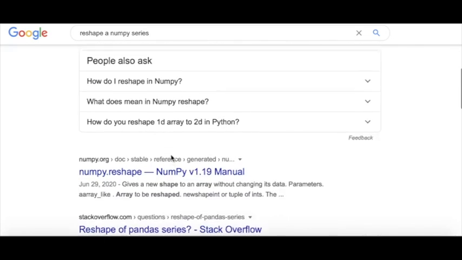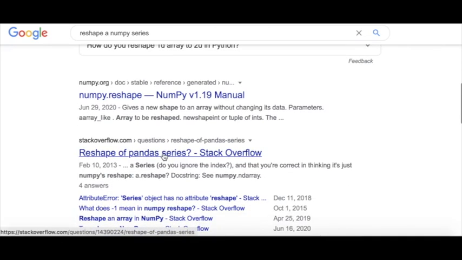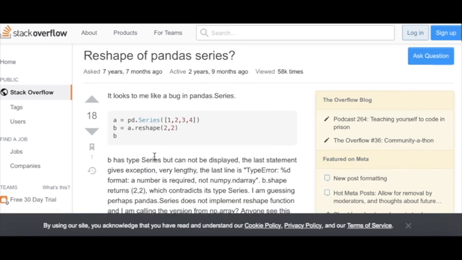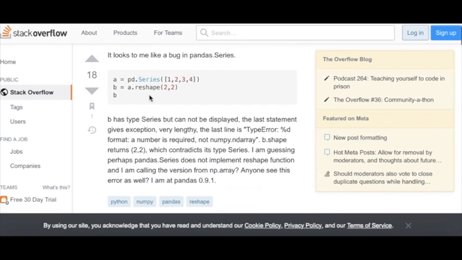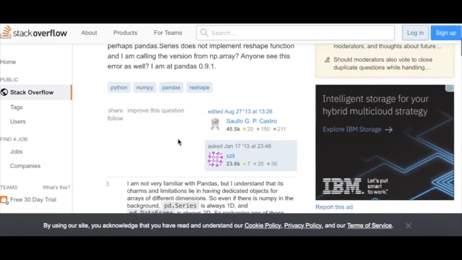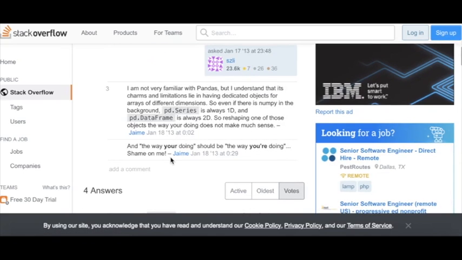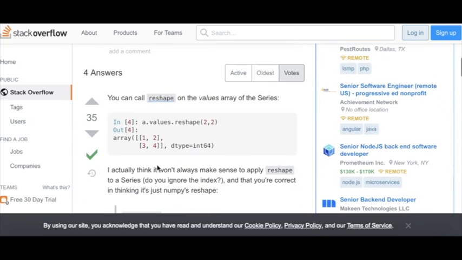Let's see, okay, Stack Overflow is a really good place to look for questions. So someone is trying to do what I am trying to do and reshape a Series, and it's not working. Oh, we could call it on the values array.